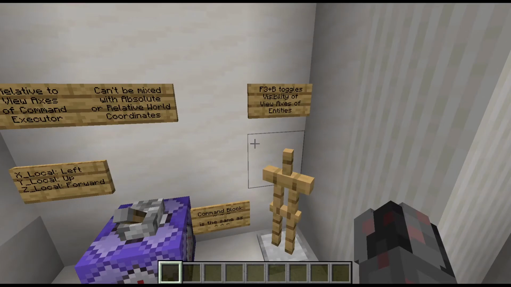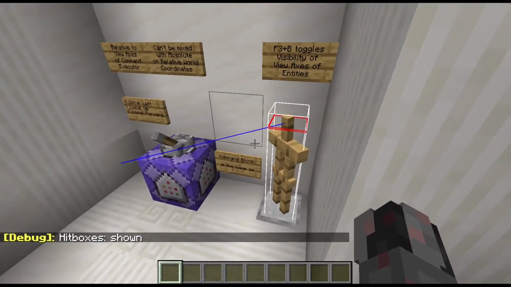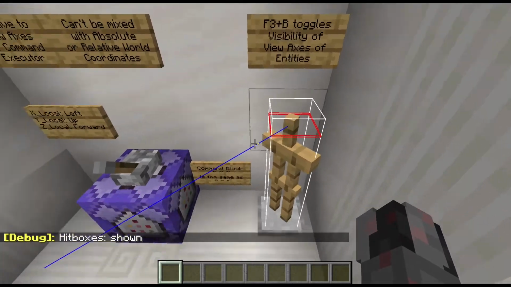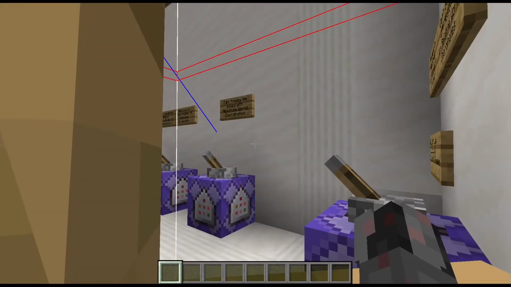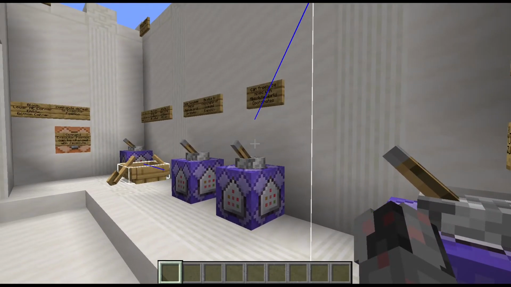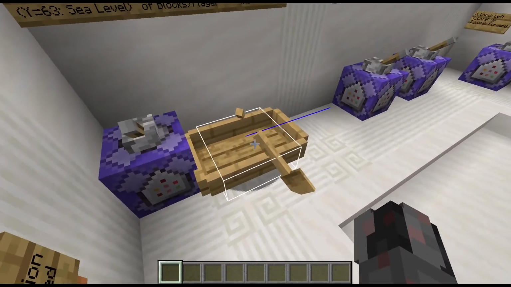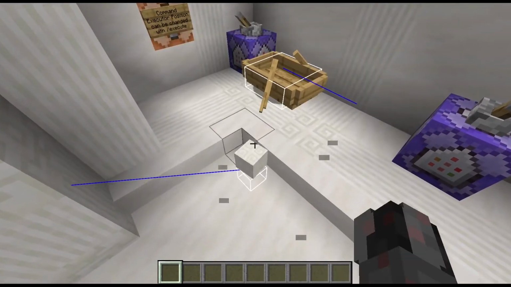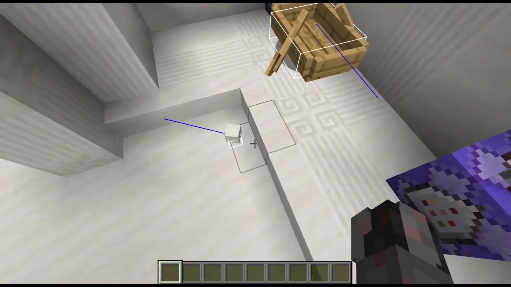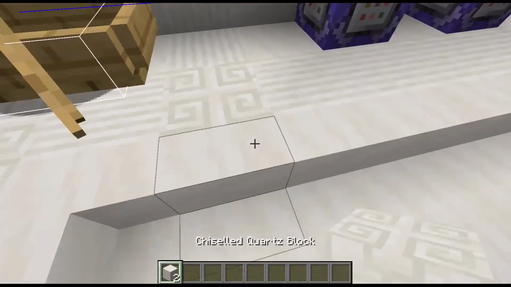And that brings me to the last thing I want to mention, and that is if you press F3 and the B key, you will see that it will activate the hitboxes. And you can also see the view axis of the entities. So that here would be, concerning this Armorstand here, effectively plus Z. Or this would be plus Z for the boat here. Similarly, you can see if you throw an item on the floor, it also has a certain view angle, which is a bit randomized, so yeah, you get the idea.